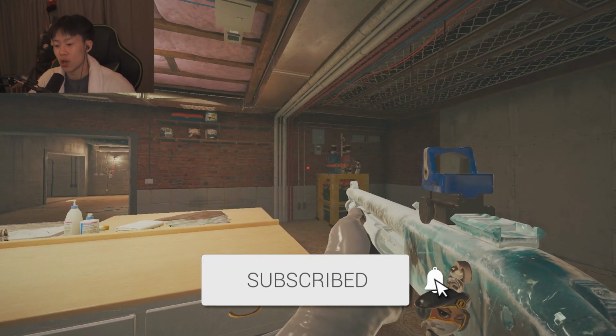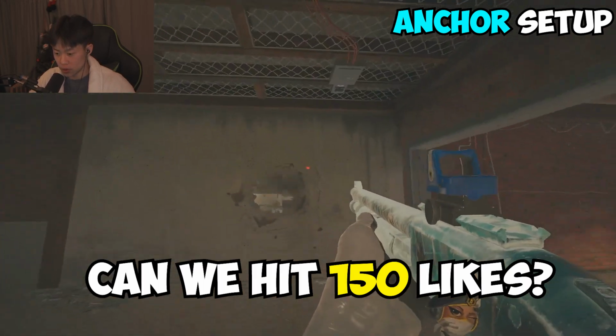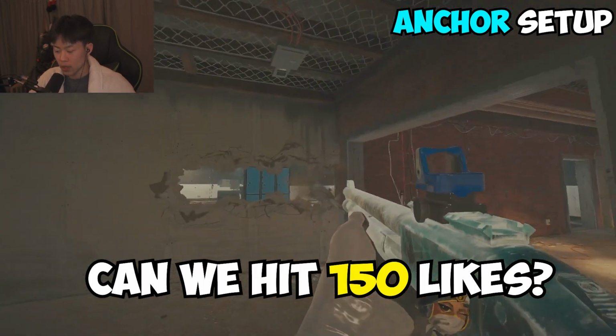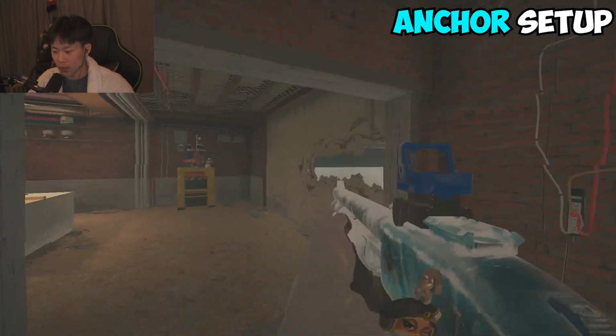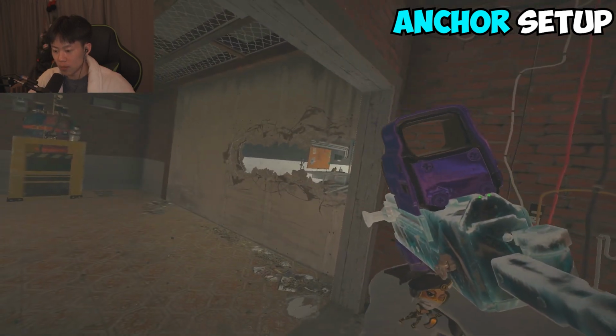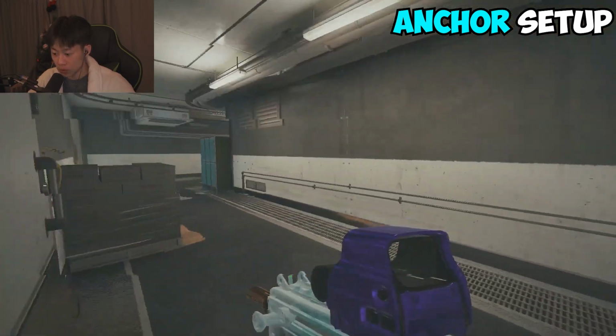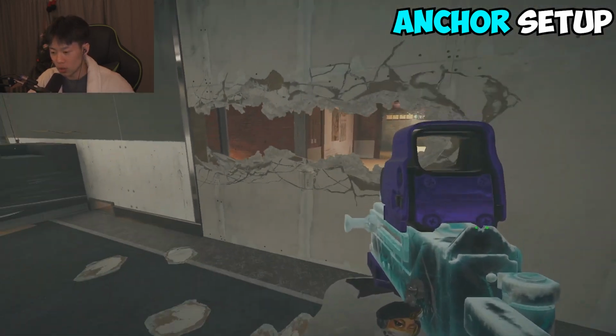So first, when you spawn in as smoke, you want to make the freezer holes. These holes are not really meant for a rotate, but mostly meant for just head holes. That way, if you're in the hallway, you can swing on the person like this. But in case you lose control of freezer, which you will, they can't hop over through this. They have to use their own utility.